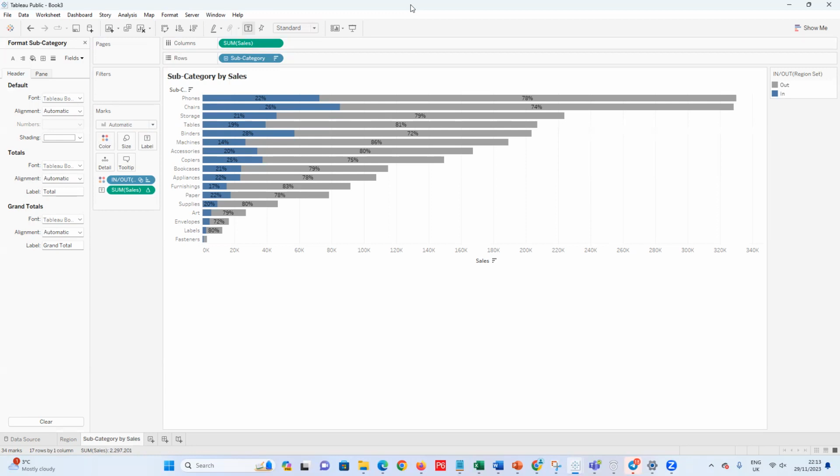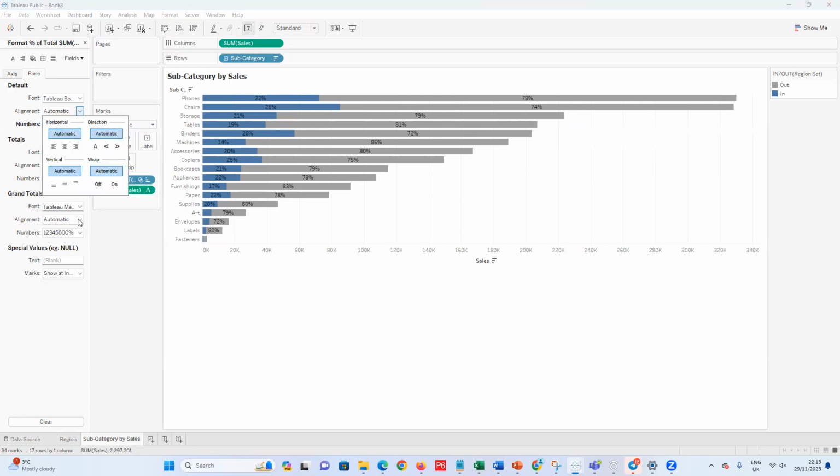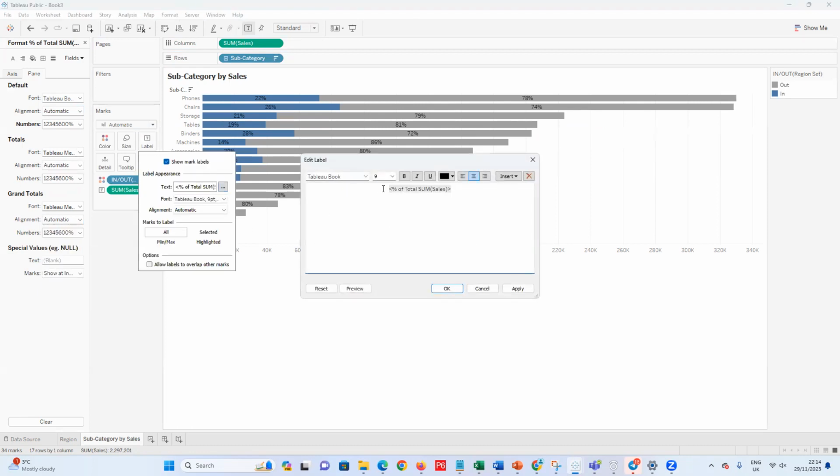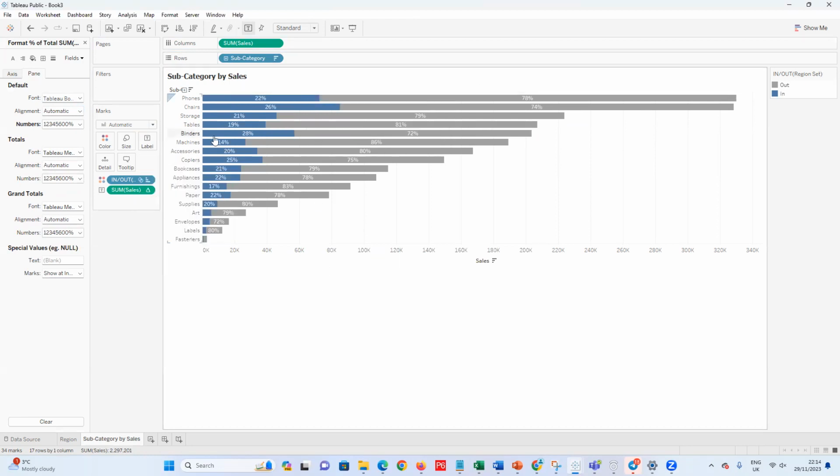But what we also want to do is reduce the font. I think this font is okay, but we can just format the font. No, it's on label, so it's the label that will do the font, not that place. I don't want to make the same mistake I made the other time. So I can reduce it to maybe 8, and maybe make it 10. And I can even change the color to white, so it's clearer. That's better, right?